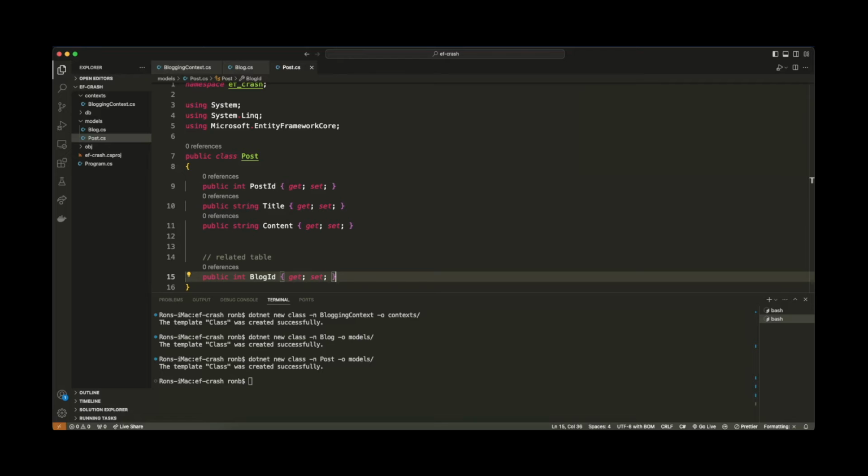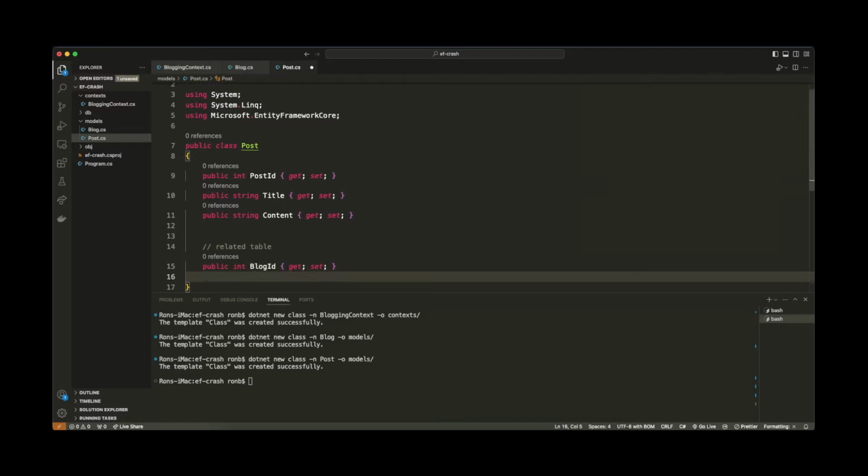And then lastly, we need to also define the actual object so that we can reference it directly. So when we query the database, we can have the option of including the related record with this post. So I'm going to say public blog, because we're going to return a blog type here. And I'm going to make this nullable only because we may have a post that doesn't have a blog associated with it.